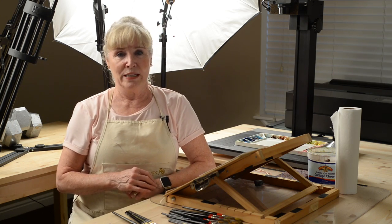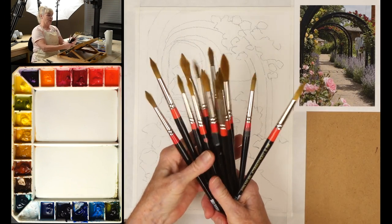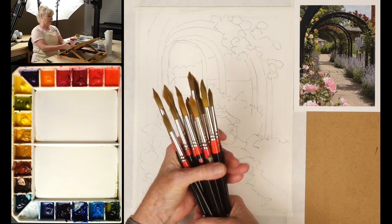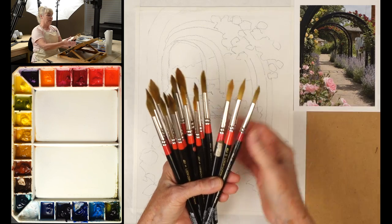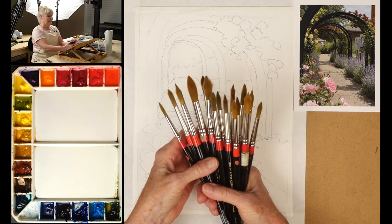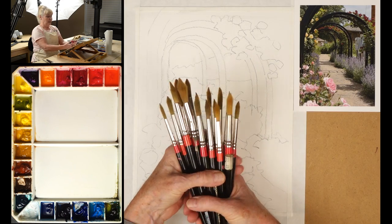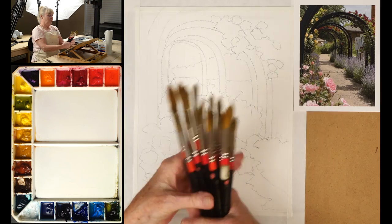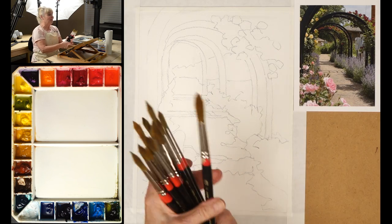So I showed you the low Cornels that are being replaced now under another brand name. And these brushes I started out with in watercolor, and that's why I have so many of them. And my first watercolor teacher really is the one that got me going on these, and I've loved these brushes ever since. They have a great tip, and some of these are starting to wear quite a bit because of the use I've given them over the years, but they've lasted remarkably well. They are not a sable brush, they're a synthetic brush, but they have a really good ability to bounce back and keep their shape. So if you're lucky enough to find these brushes, buy them up. If not, maybe I'll part with one of mine for a good enough price.